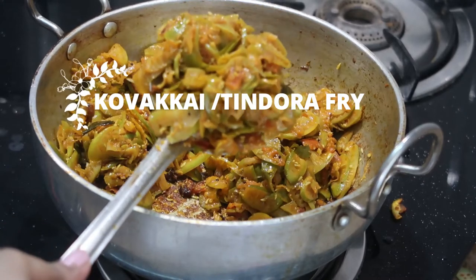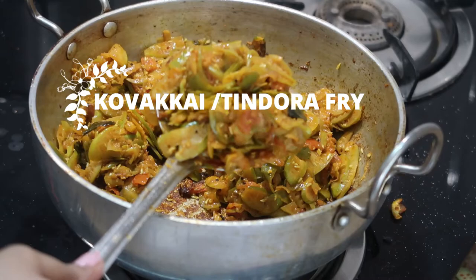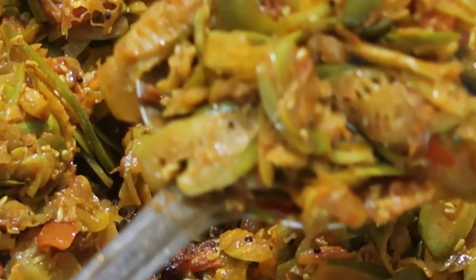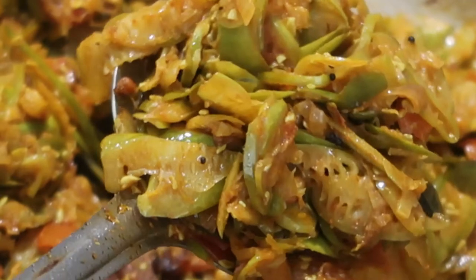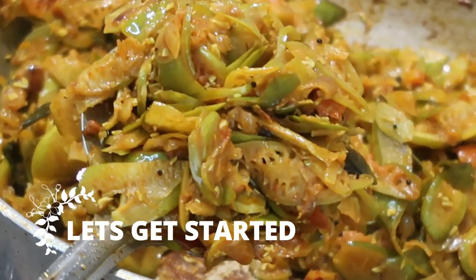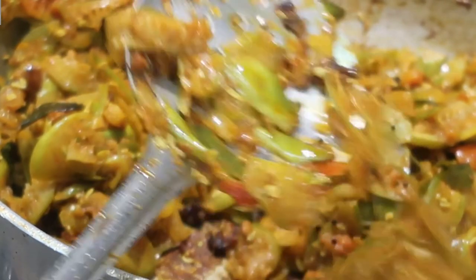So today I'm going to share with you all an easy recipe, which is Kovakkai fry in Tamil, or it is called Tindora fry, which is really good for your health. It has got many health benefits, so if you're a diabetic patient, you can really go for this recipe. It reduces your blood sugar and at the same time it increases your metabolism. So let's begin with the recipe, which is really easy to make.